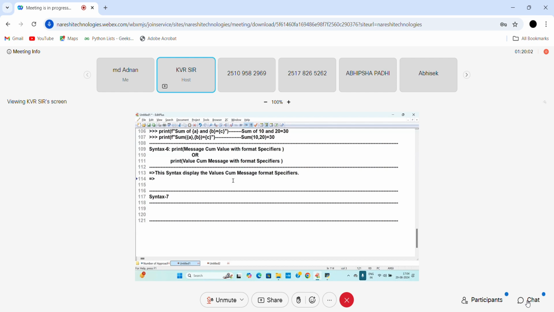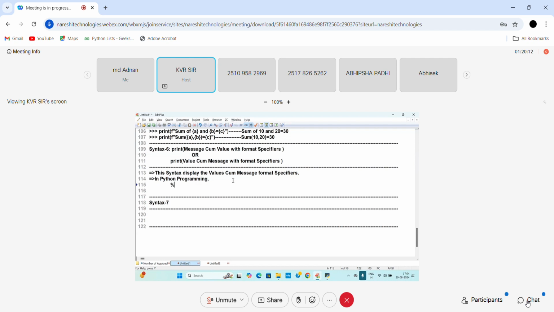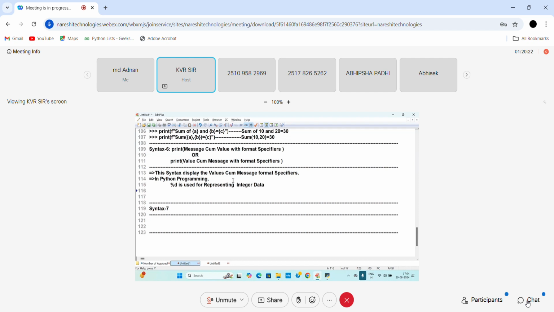Now I'm going to say, in Python programming, percentage D is used for representing integer data, same as your C language.